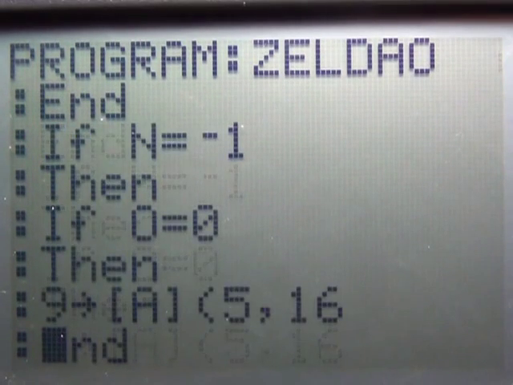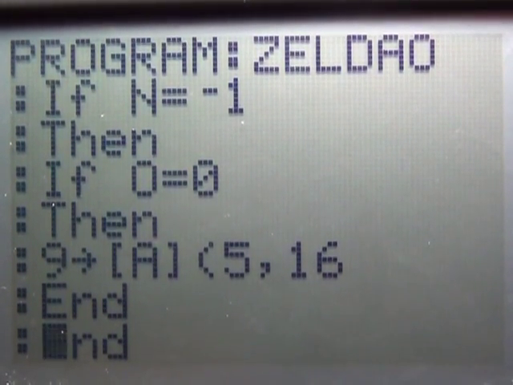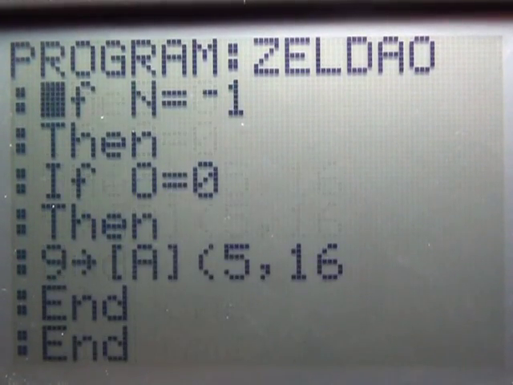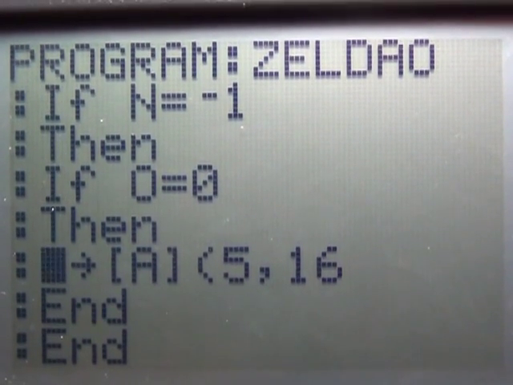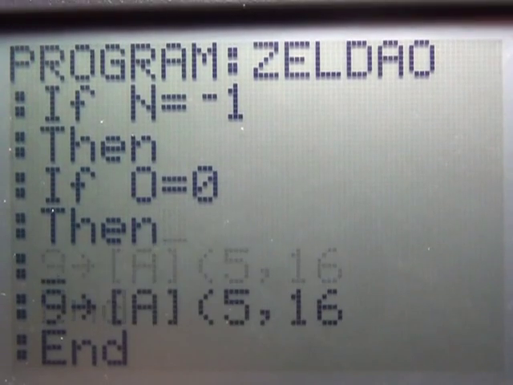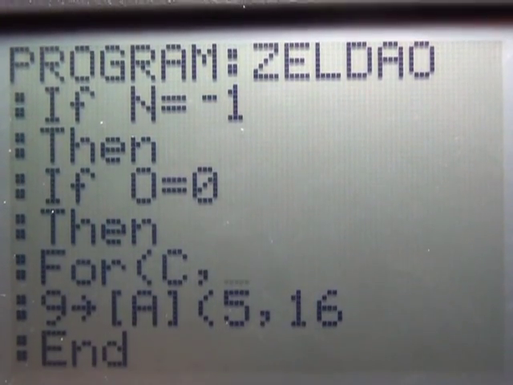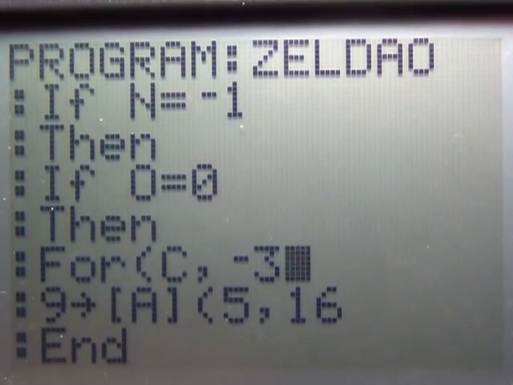So here, if n equals -1, so n is basically our x coordinate for our map. So here I do a loop for c is -2, I think -3 to 0.